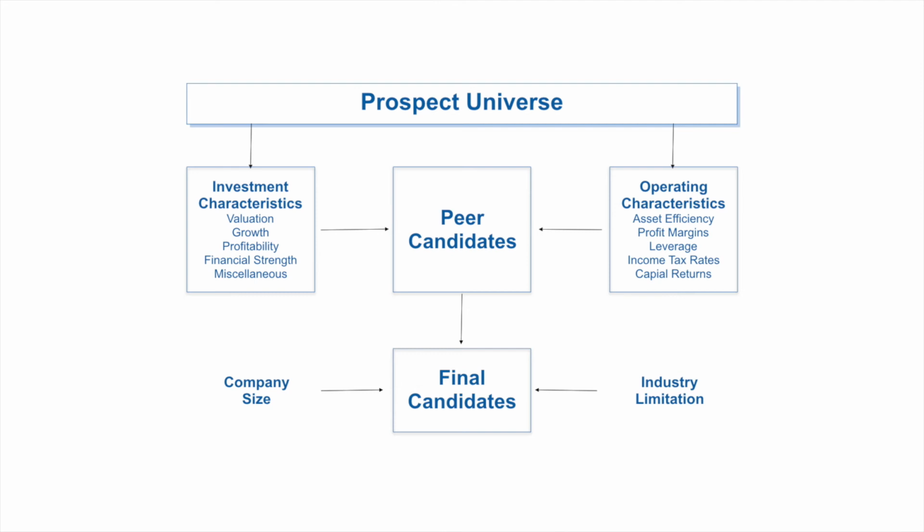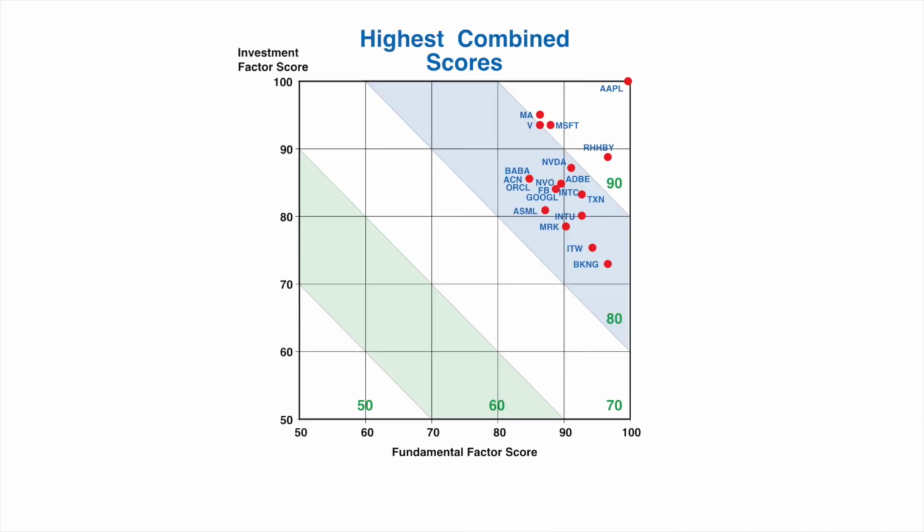And you'll notice here that we're talking about companies then that would be in the upper right-hand quadrant up there, or the shaded area. So here is, in fact, that group of companies with the highest scores. They're all above 80. There's no company below 80. There's a bunch of them in the 90s. These are companies that compare very favorably with Apple on both an investment and an operating basis.